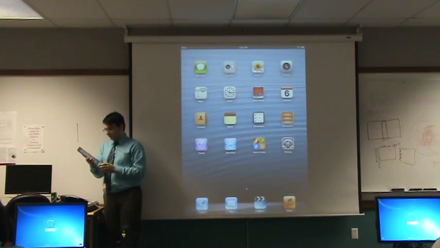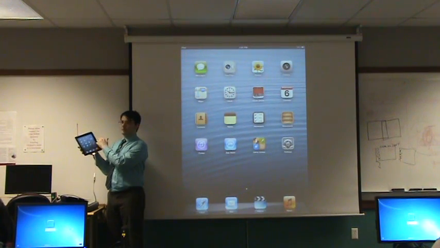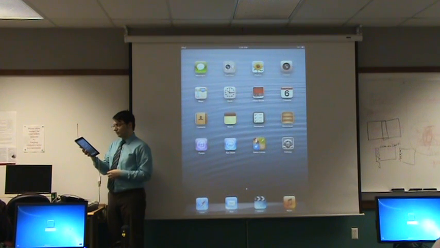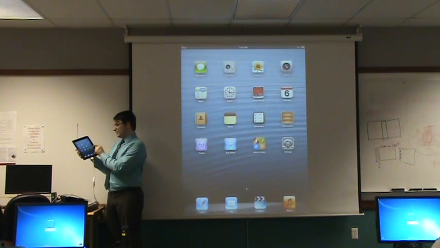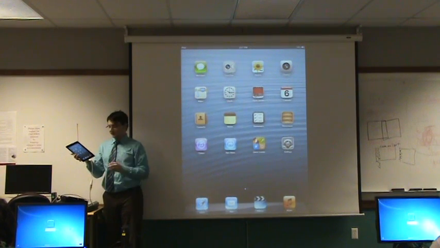Next thing I wanted to go over is grouping icons together and moving them. So this is just a big clutter of stuff here on your home screen, and it can be overwhelming, and you might not even want to look at most of this stuff a lot of the time. So if we press our finger on one of these tiles and hold it for a second, it'll go into what I call wiggle mode. As you can see up here, everything's kind of dancing around.